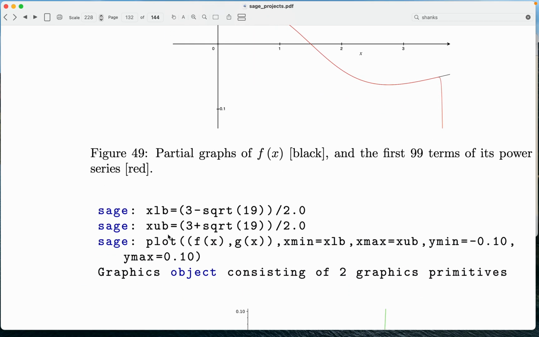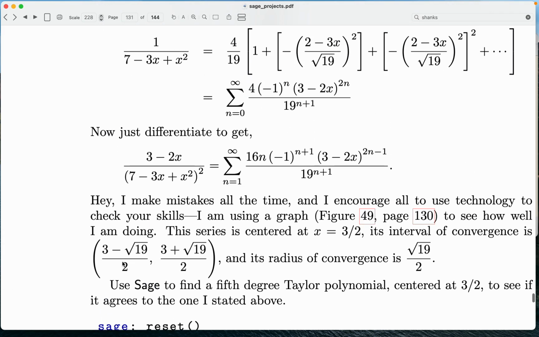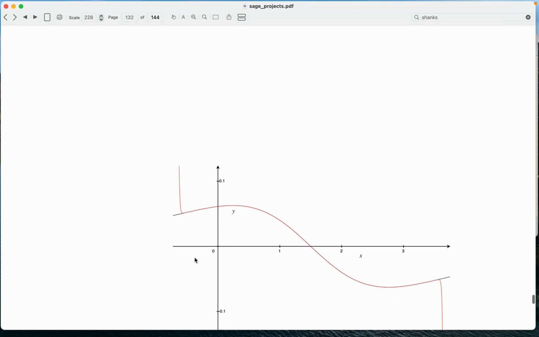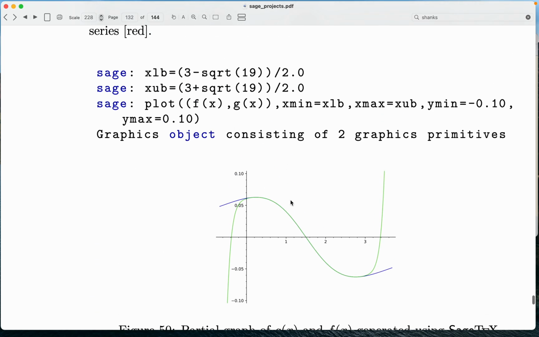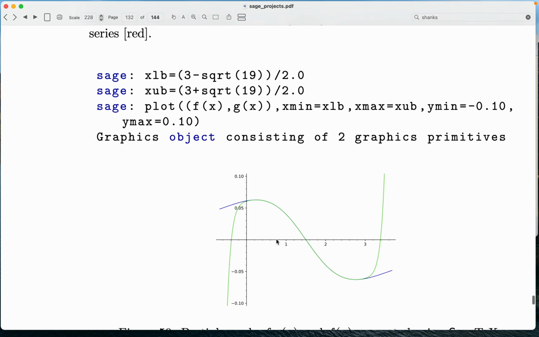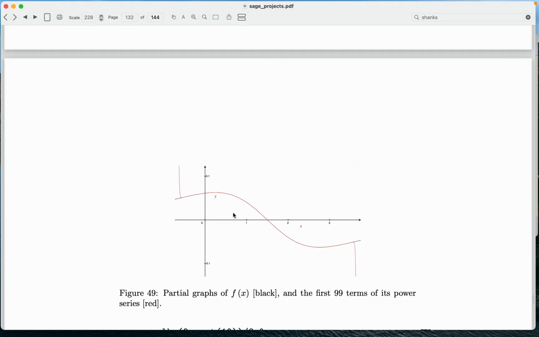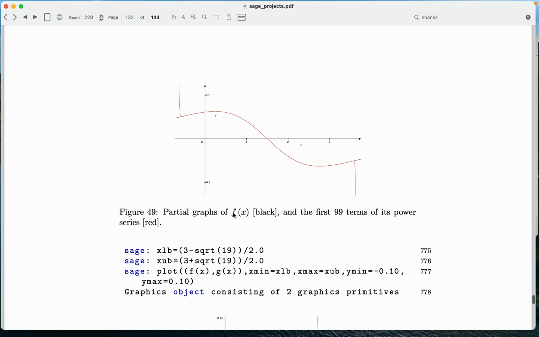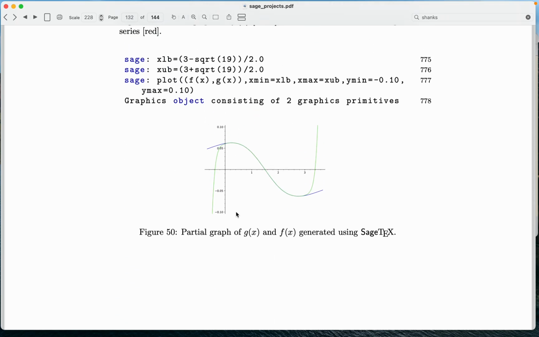I use X lower bound, X upper bound to get the bounds of the problem. Why do I use this over here? Because I already figured out the interval of convergence, and I'm saying these are the bounds of my graph. And so what I do over here is I graph it out for you, and I plot it, and I get a nice looking graph. Now, this is only to degree 10, but the bottom line is over here, I did the degree, I think it was 99 or something. Yeah, it's a large degree. Here's the deal, though. Your mileage may vary.